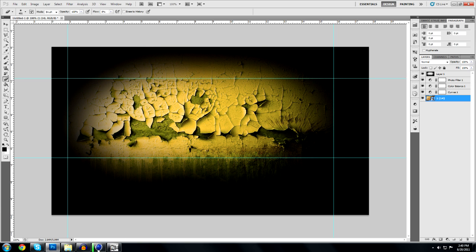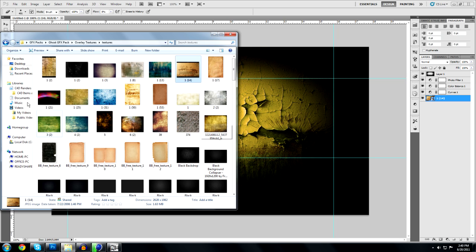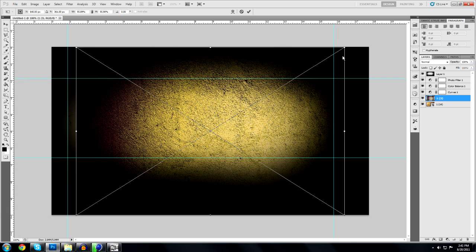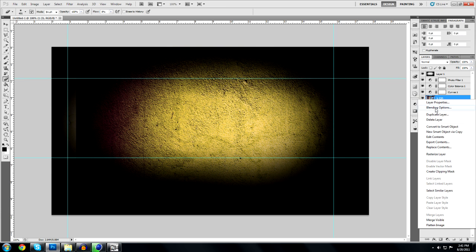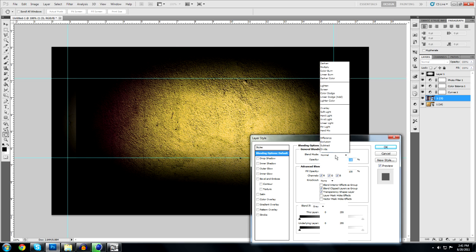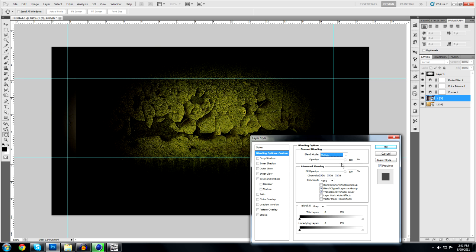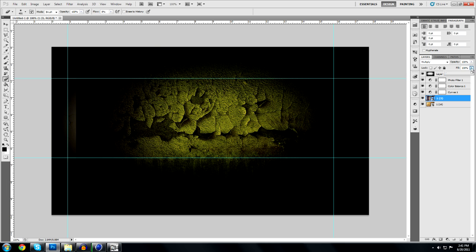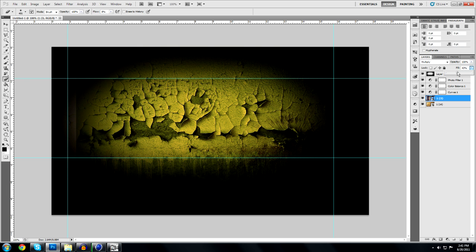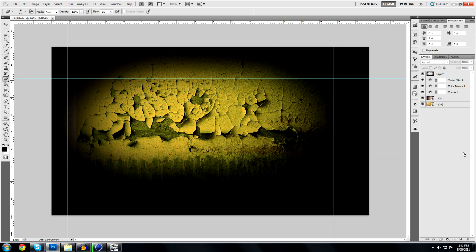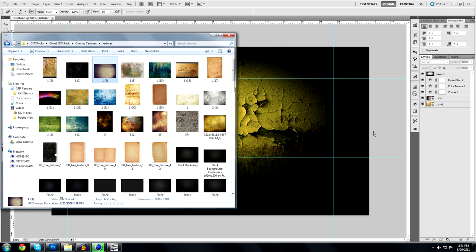And then what you could do is go to another texture, and then go to blending options. What I suggest is you click on this, click out of it, and then, if you have a scroll wheel on your mouse, which is really nice to have, just scroll through the blending effects and see which one you like. It will give it that overlay texture. Then you can mess around with the fill, and it gives it that nice overlay effect that we like. And then you could do the same thing for text.